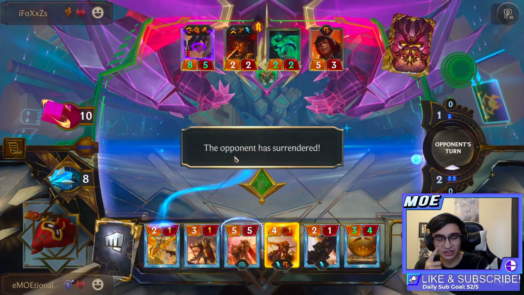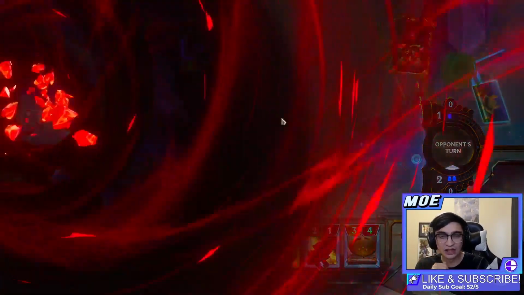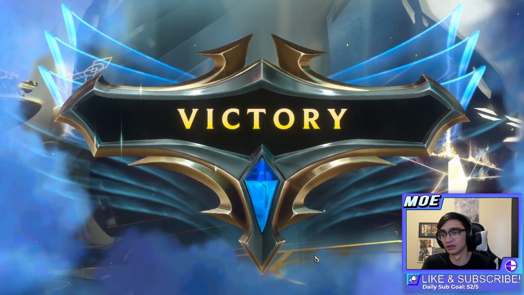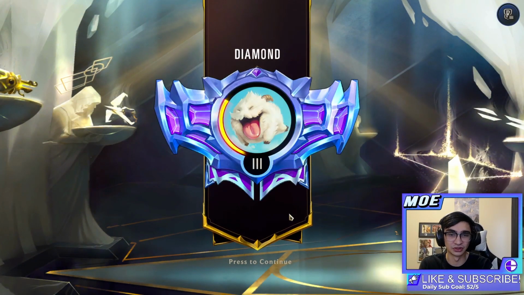Because it activates this Daybreak, which is stun, and then that Daybreak activates Leona's Daybreak, which is stun. And then we can even give our 2-1 challenger and pull their only blocker to the side, so our Leona still hits them for a lot of damage. So that's how you want to pilot those types of turns.